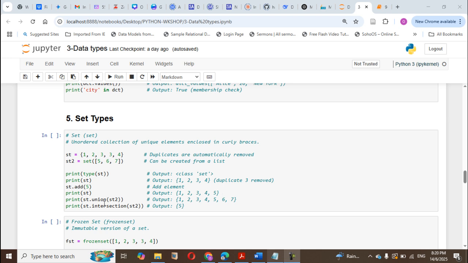Then you can also have what they call union, st.union. I was saying the other time that you see it as mathematical set theory. So you can have a union, you can have an intersection, and so on. So you can union this set and this set. You want to find the union. I should say all of the elements here and here, eliminating the repeated values. So you have 1, 2, 3, 4, 5. You bring them together, excluding the repeated values. Now the union of set st and set st2.